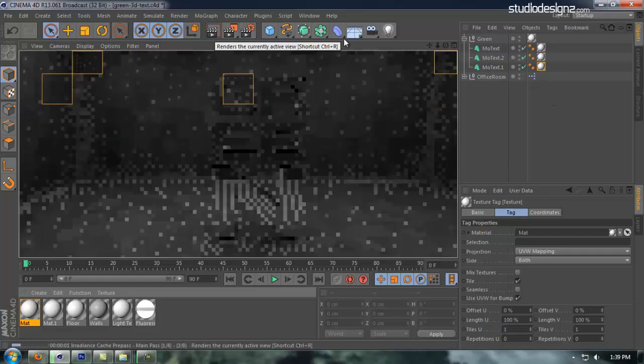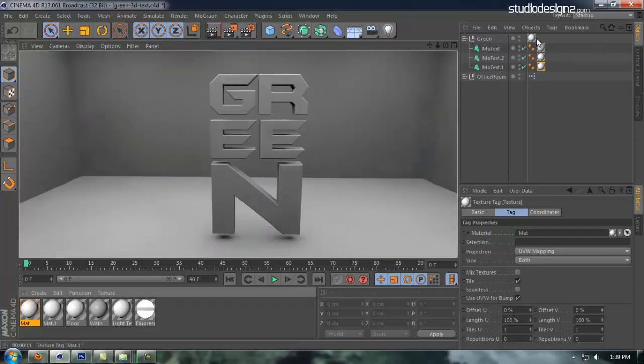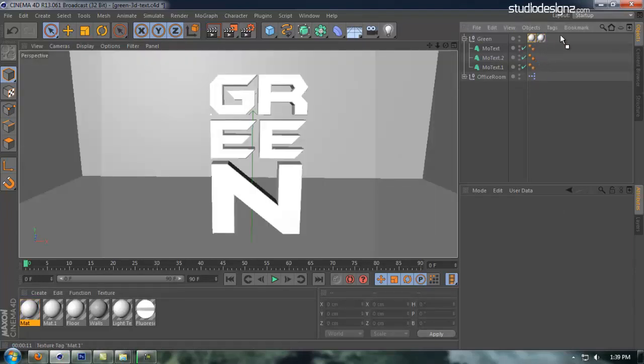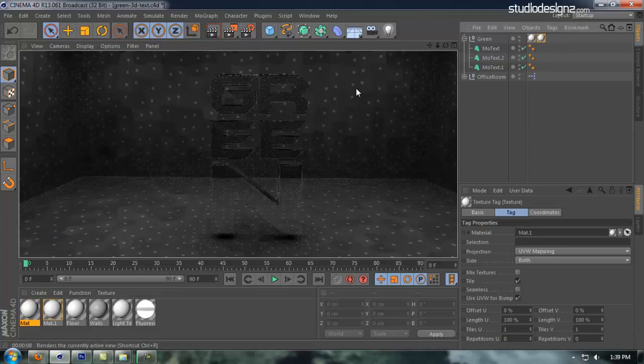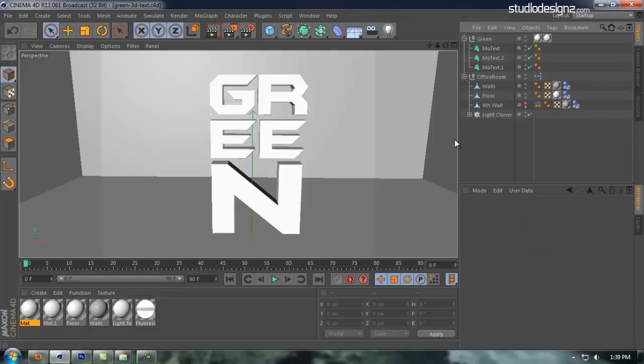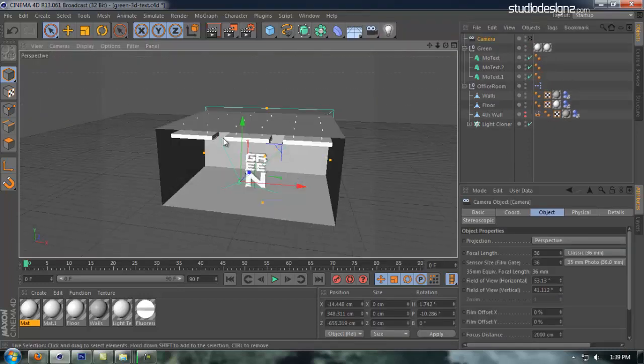Now let's see what we have here. It's kind of the same. Okay, let's check this now. You could really adjust it to your taste. Okay, and once it's done, I'm going to remove all these walls here. So I'm going to set a camera for this. Okay, and I'm going to remove all these borders and wall stuff.